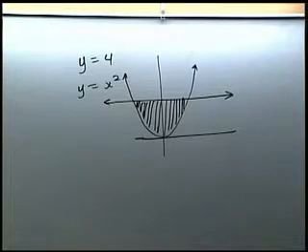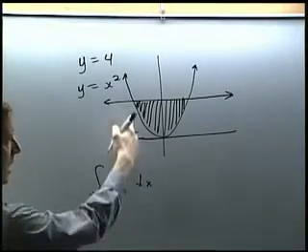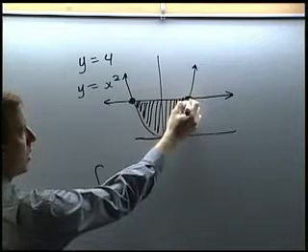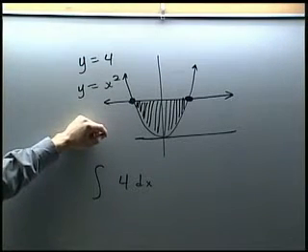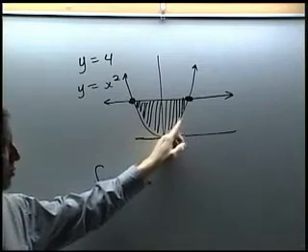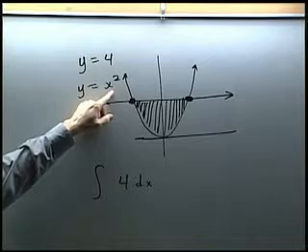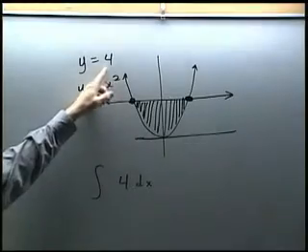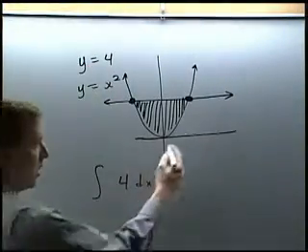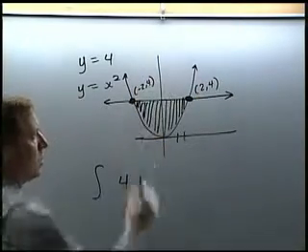If I was just to find this area right here, let me ask you, where are these points right here? What are the x-coordinates of those points? If I'm coming along this parabola, when do I get to a height of 4? When x is equal to what? When x is equal to 2 on this side, and when x is equal to negative 2 on this side, because 2 squared is 4 and negative 2 squared is 4. So this over here is the ordered pair 2, 4. This is negative 2, 4.